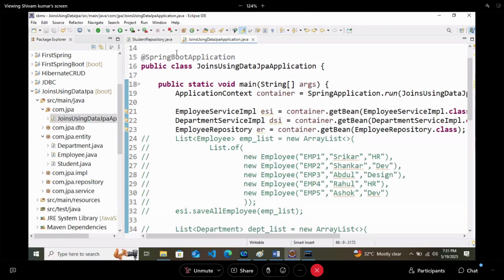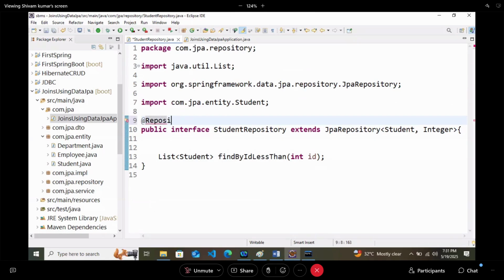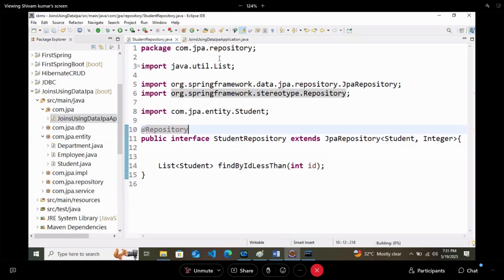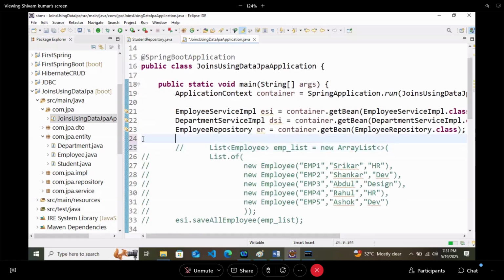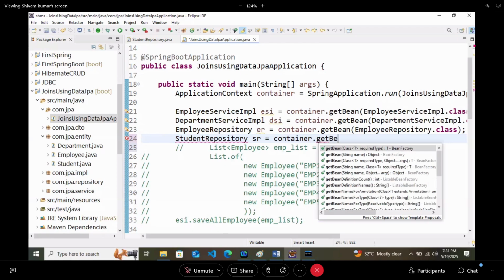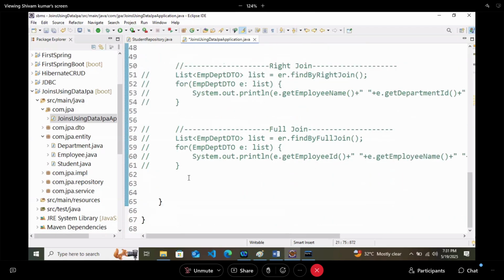Now in the main app, we will try to use this. So for StudentRepository, I will mark @Repository here, and we will create its object, StudentRepository sr equals, we will ask for its object from the container. Now we'll execute it.